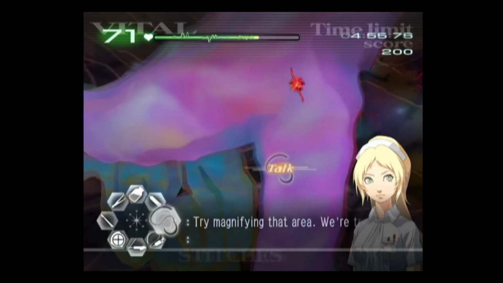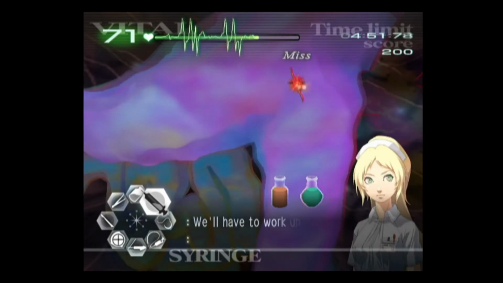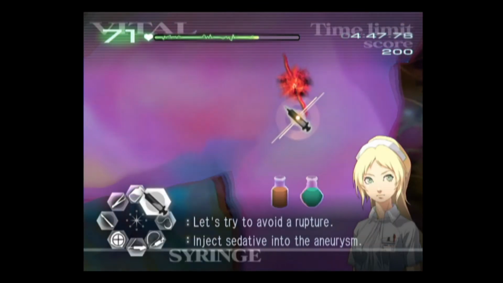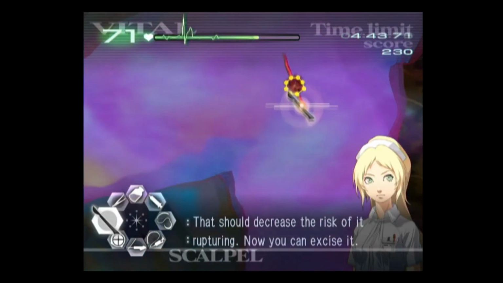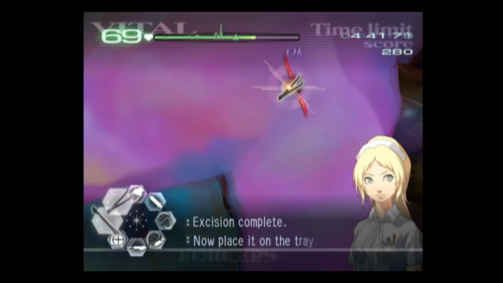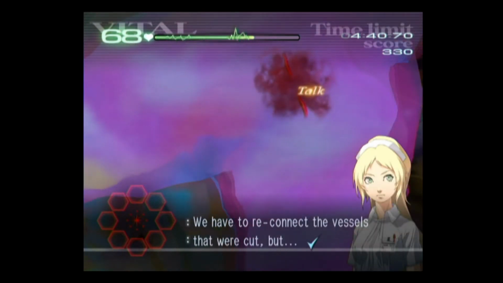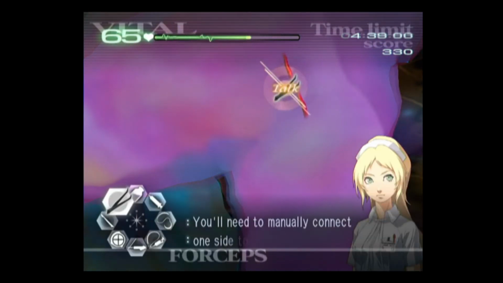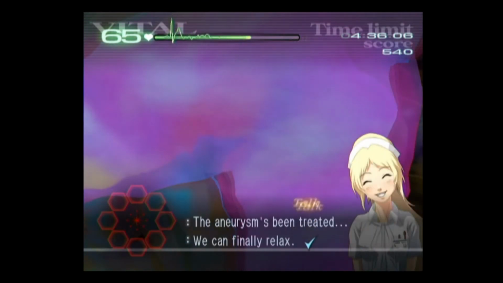Oh, okay. Yep, it's this. Can use the magnification. Okay. Be careful. I almost called her a whore, but you want to know what? Angie's not. Well done. Angie is so good. Now's a perfect chance. Nurse. Doctor. We have to reconnect the vessels that were cut, but there's a lot of blood in the area. So drain first, then we do the forceps. Good work. That's great.